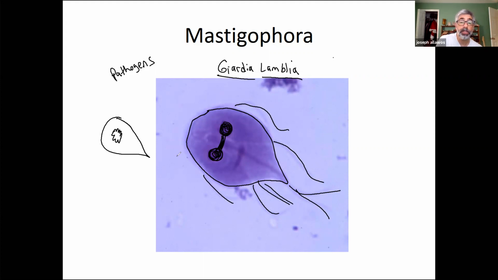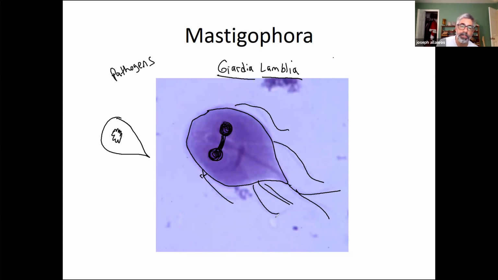This particular organism causes a disease in mammals called giardiasis. And I don't know if anyone's ever had giardia or giardiasis, but it can be a serious illness. You would get this from drinking contaminated water, typically surface water from streams, or you could also get it from eating food that's been washed in contaminated water. Now, you could imagine if you ingested the adult of this organism, your stomach acid is going to do this little guy in, and it's never going to be able to survive passing through your stomach and getting into your intestines. It's going to die pretty quickly.